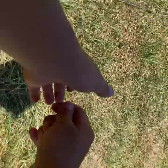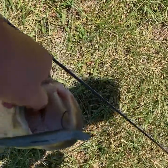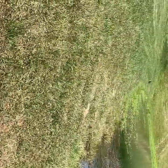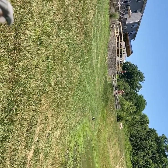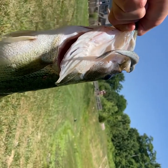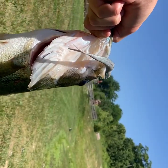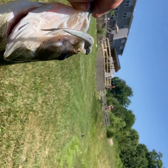Let's go. We got a fish. Oh yeah, that hook's in him. Get the pliers out. There he is. Oh, come on. Pretty nice fish. Got some babies, stomach's big. I'll say he's about 3 pounds.